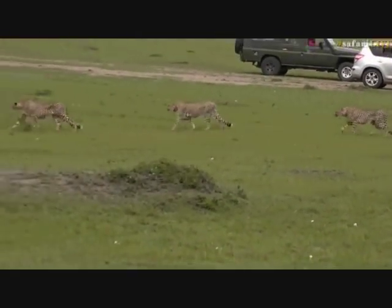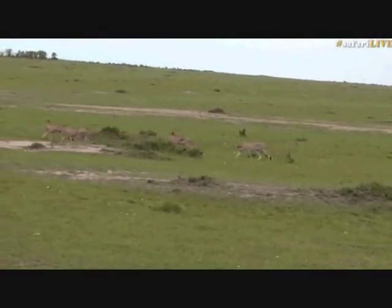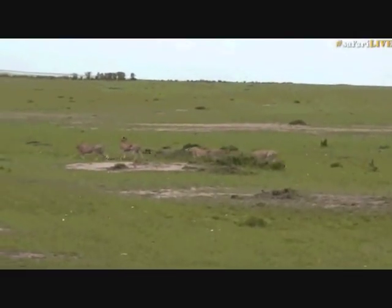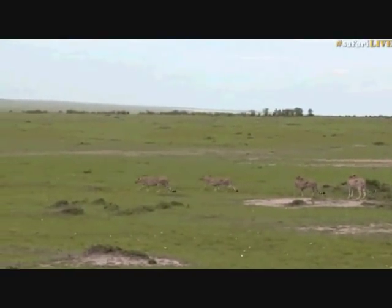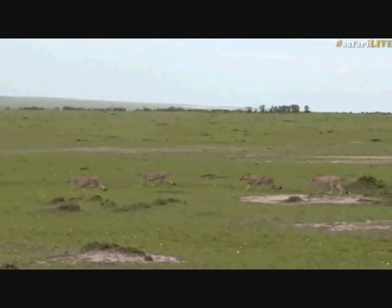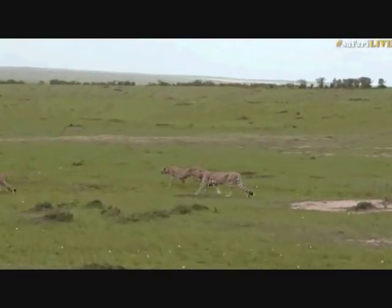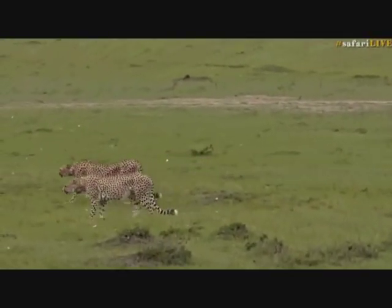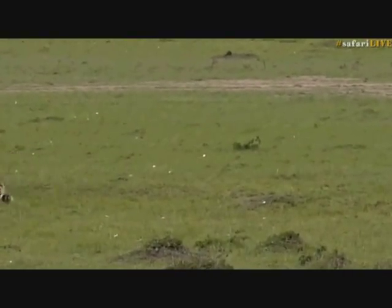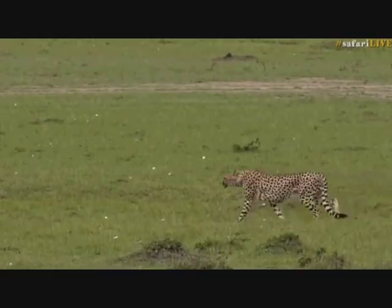It's going to be interesting to see their change of movement, their change of trajectory, because they've been heading generally north and kind of west, whereas now they are heading kind of straight east. Magic. Well, they're about to disappear out of our view, so we're going to reposition. We are not going to be leaving these guys until the sun goes down, but for you, you will be heading across to Noel with the leopard.